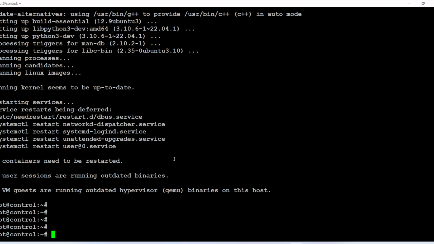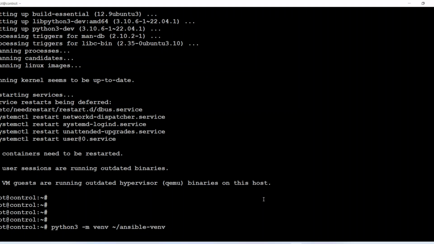After installing the Python virtual environment package, we can create a new virtual environment. As you can see, I will create a new virtual environment, and from there, let me just source the file for this new environment.